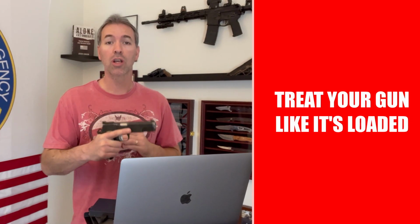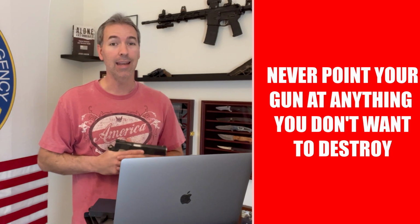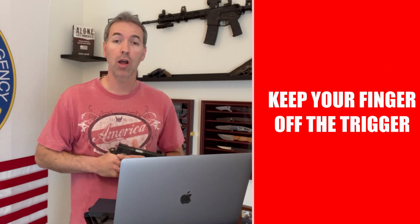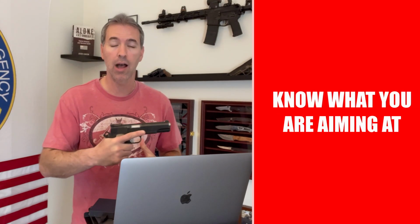But first, we all know the 4 rules of firearm safety. Treat all guns as if they're always loaded. Never ever point the muzzle of the gun at anything you're not willing to destroy. Keep your finger off the trigger until you're on target and ready to shoot, and know your backstop. Know what's behind what you're aiming at.